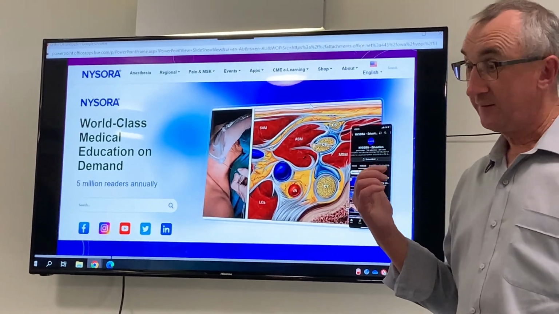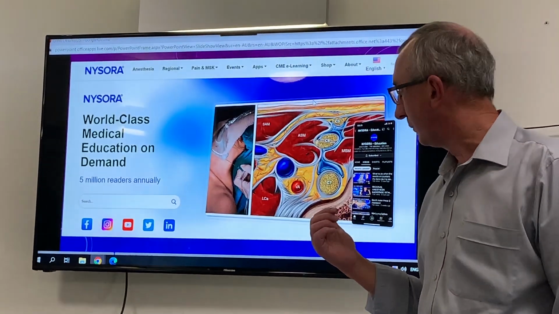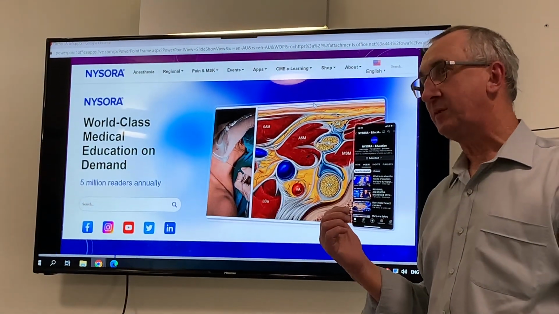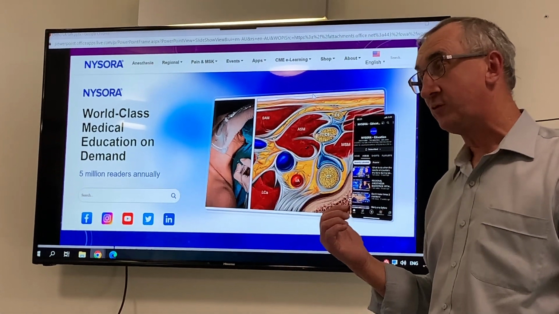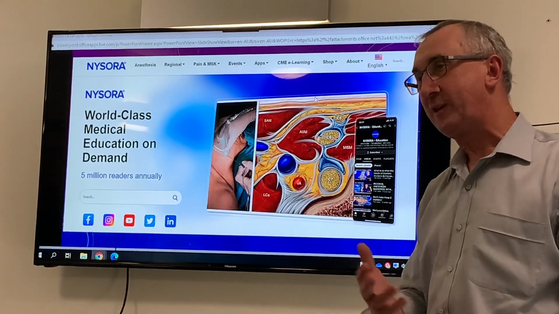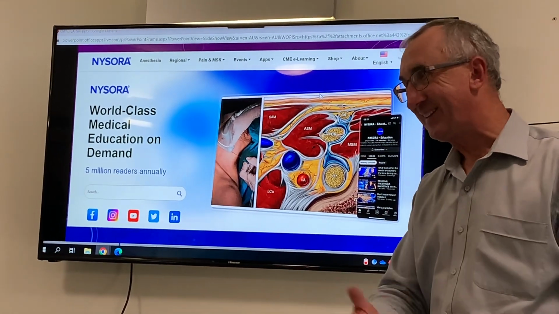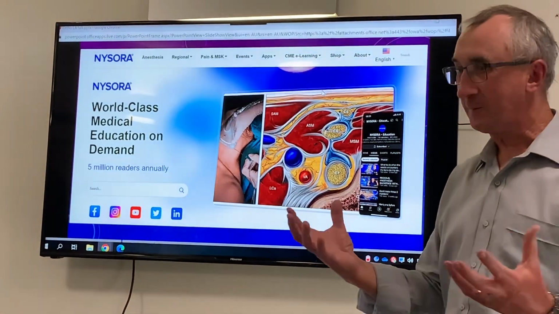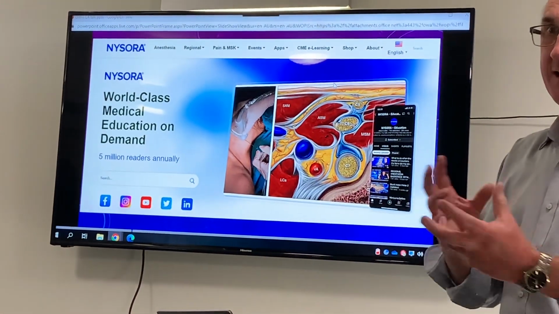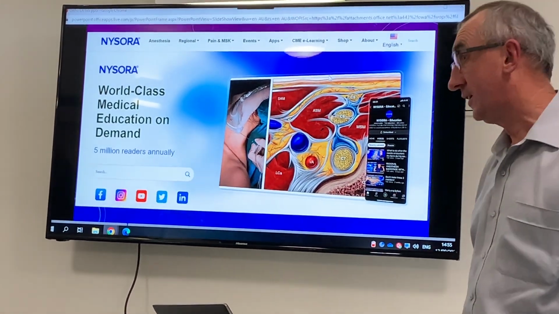Intralipid is quite interesting. It's never been studied, but some people have tried it, and it's now the world standard because it seems to work. You can't study it, you can't make people arrest and leave them. It's thought basically to mop up any remaining local anaesthetic in the circulation.